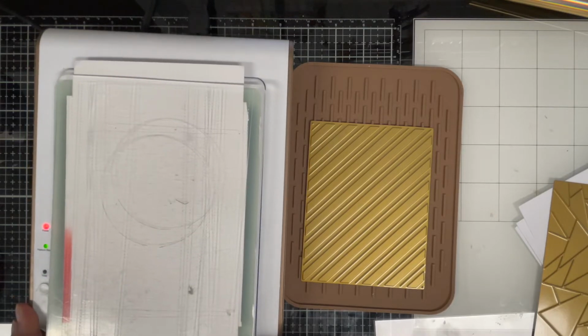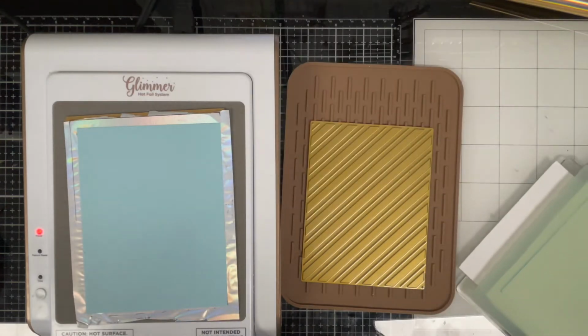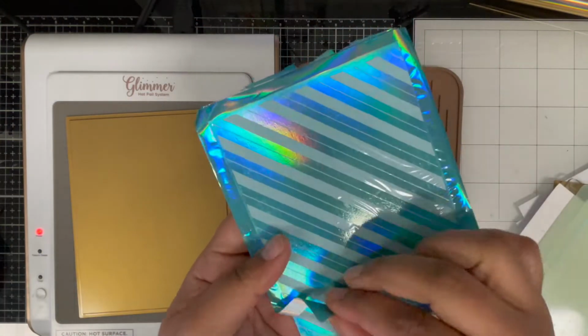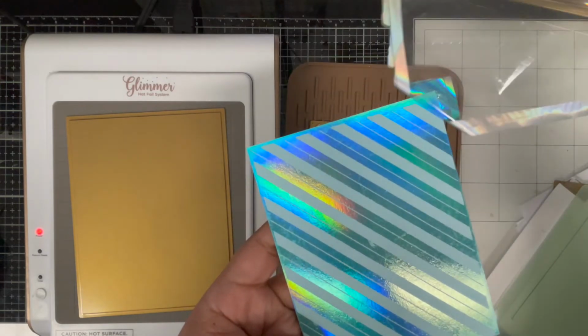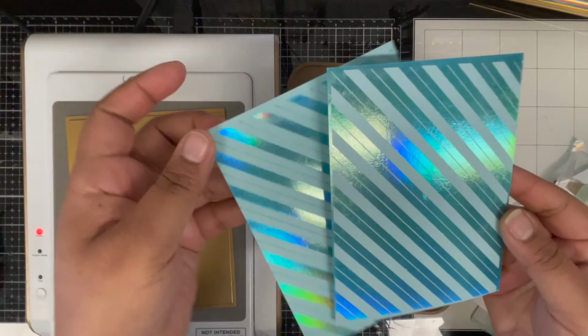And here, once everything is ready, I'm just going to pass this through my die cutting machine, and here is the pretty result. I am in love with this. Every single time it just makes me so happy. And here are both my backgrounds together, created out of one piece of foil. So lovely, right? Now I'm going to put these into cards.